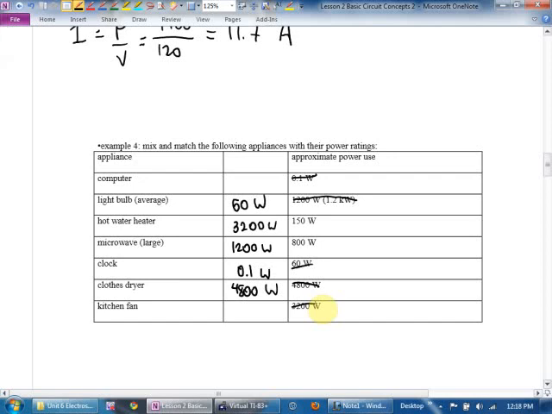Then I have kitchen fan and computer. 150 watts, 800 watts. I think a computer throws a lot of heat off. Where a kitchen fan, it's an electric motor. It's going to draw some power. So I'm going to go with kitchen fan, 150 watts. And I'm going to say computer is about 800 watts. As is a small microwave. So a small, like a camper microwave, for example, is probably an 800 watt.